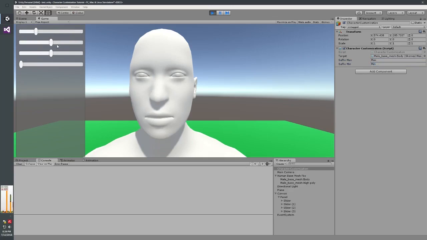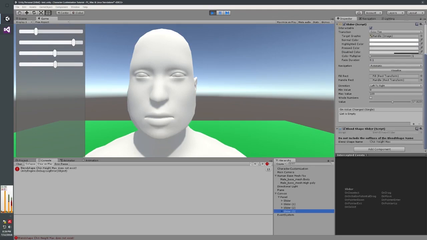And there we go. It works perfectly. And you can have multiple options, and of course I forgot to set that blend shape height, doesn't work, or max. Whoops. So make sure you just set that correctly, and there, blend shape max works. And that is how you create your character customization with Unity.